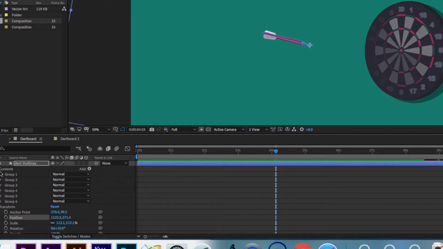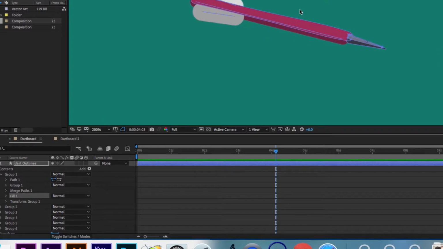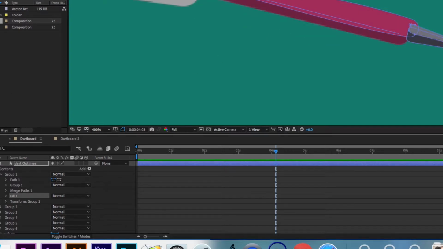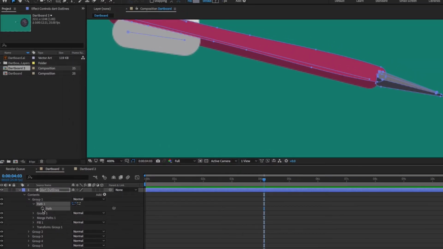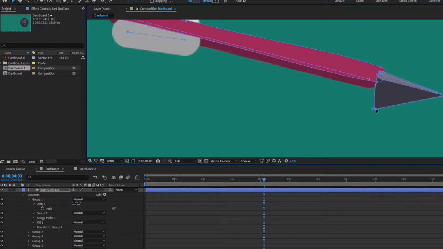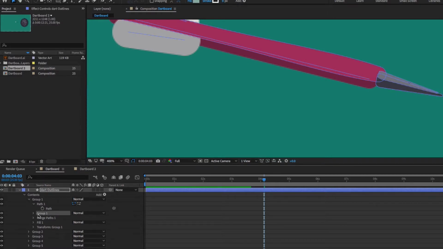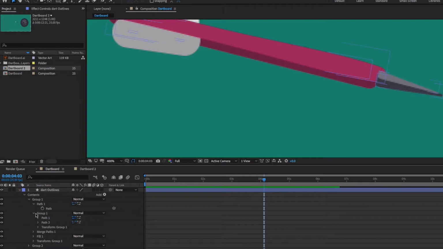Inside of contents, we can go to groups as well, and inside we have all of these different settings. So we have the path, which can also, as you see, be animated. The path is the actual shape. There's these actual shapes. We also have the fill.